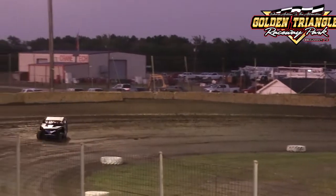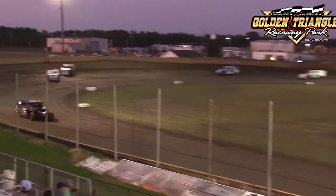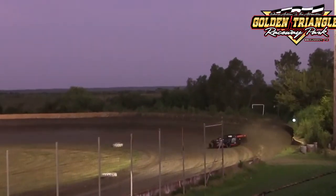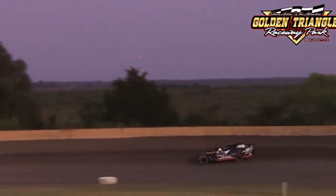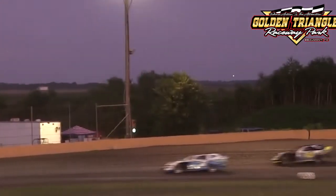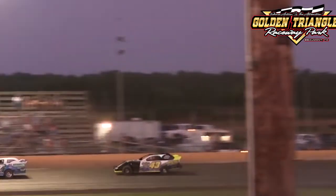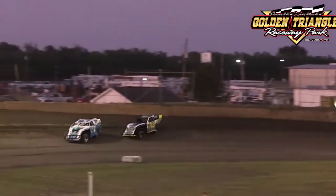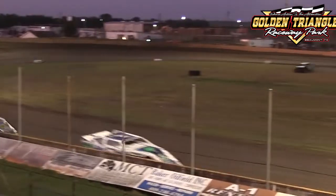White flag waving on the Mid-County Chrysler Dodge Jeep and Ram 18 of John Weibel. Weibel not straying from the top of the racing surface. Chase Breezy with a big run there on the C7 of Corey Neal Jr. Had to hit the brakes to stay out of him. Battle for the second place spot on turn 4 is going to be good. John Weibel takes the win here in heat race 1. And Corey Neal Jr. tight grouping.